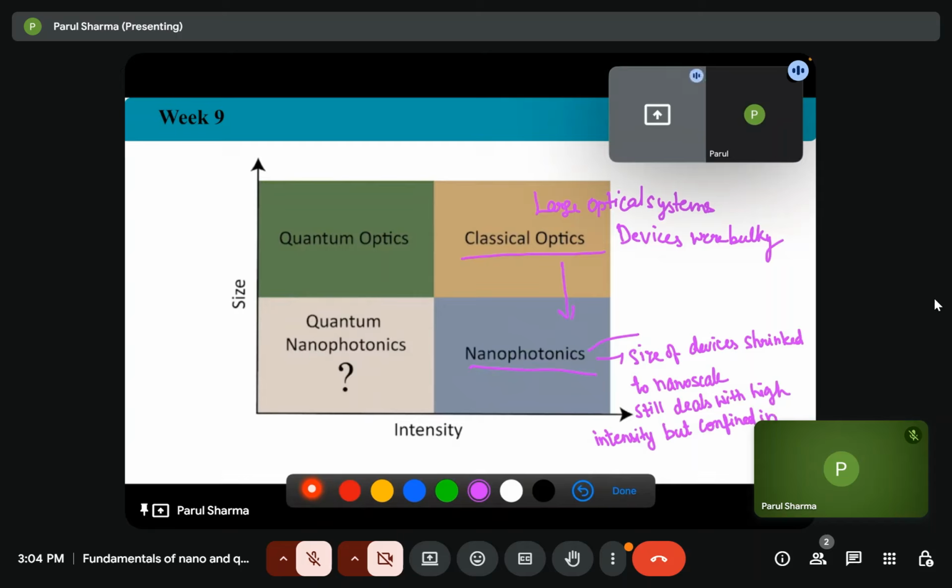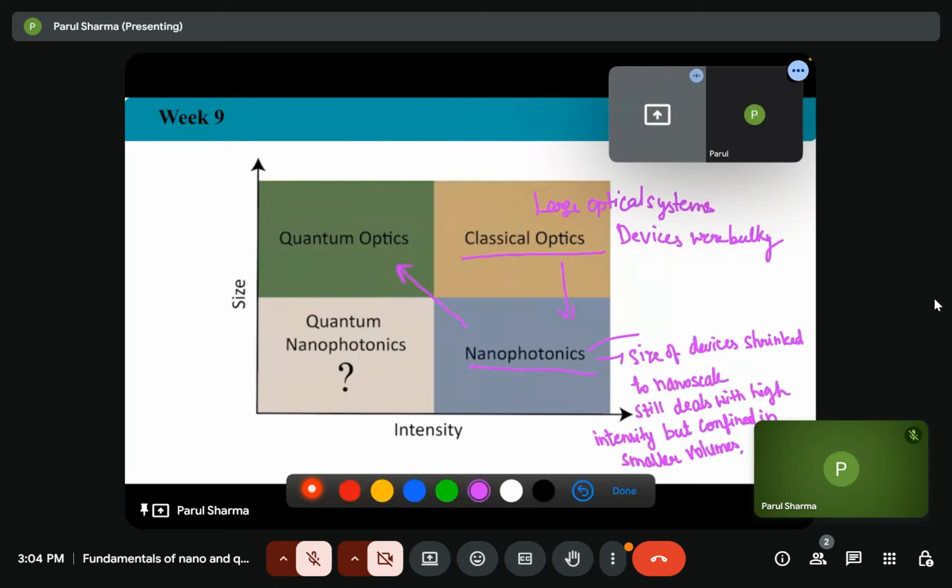So we talked about in the previous lectures that in case of nanophotonics, nanostructures, the light is strongly confined in the smaller volume. And then in the last 30-40 years, we moved from nanophotonics to quantum optics, where the quantum optics was focusing on low intensity, where we deal with just a few photons, and this will allow us to study the particle nature of light.